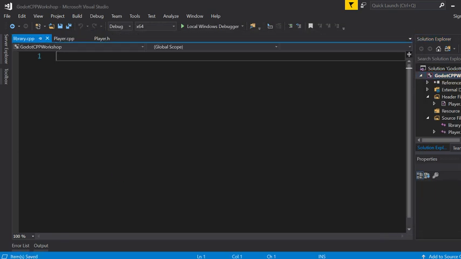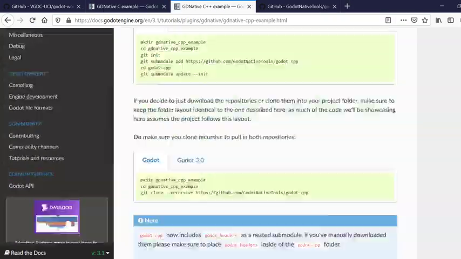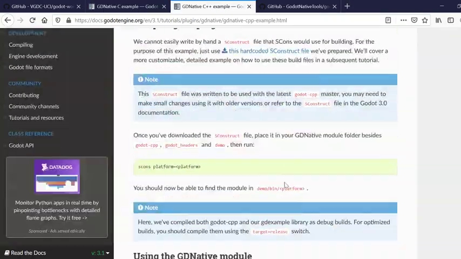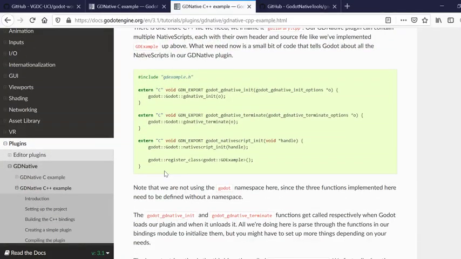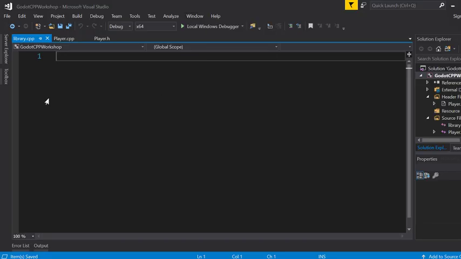This file is going to run all of the initialization functions that basically set everything up for the C++ bindings. It is literally just a very specific thing you have to type, and I do not have it memorized, so I'm just going to copy paste it from the GDNative C++ example page.